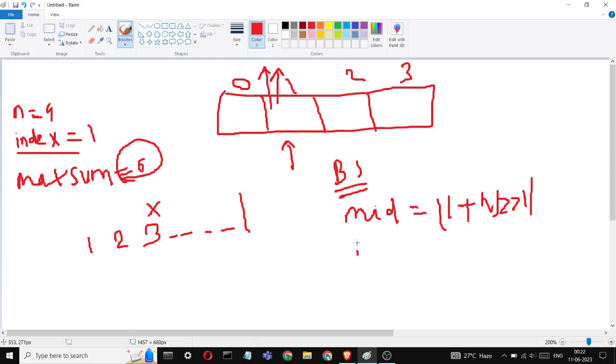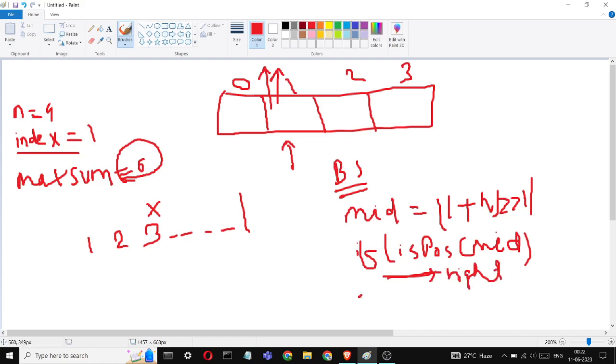Then I will check if it is possible, if this value can be achieved. If it can, I will go right to check a greater value, else I will go left.